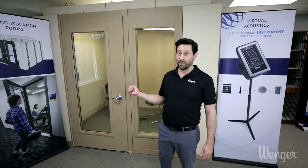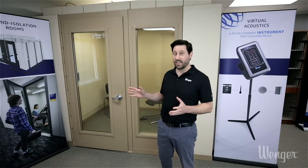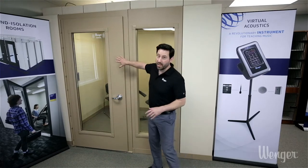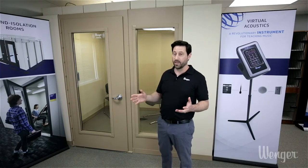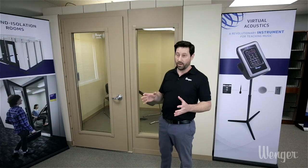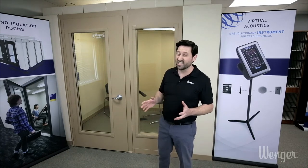The second major benefit of modular rooms over built-in rooms is the fact that the performance is guaranteed, because even flawless design can fail if the execution isn't perfect or if it's modified after the fact. When we talk about guaranteed performance, we use a measurement called NIC, or Noise Isolation Class. You may have heard of STC, which is Sound Transmission Class, but STC refers to an individual component like a door or window. Noise Isolation Class refers to the entire assembly. The performance metrics we meet are: interior to hallway — an NIC of 41; room to room — an NIC of 63, and I've actually measured as high as NIC 67, though that's unofficial.